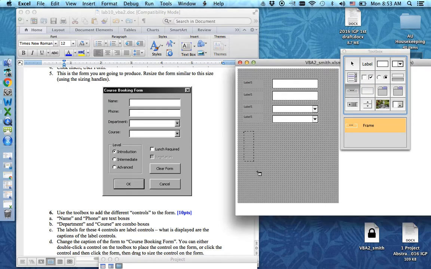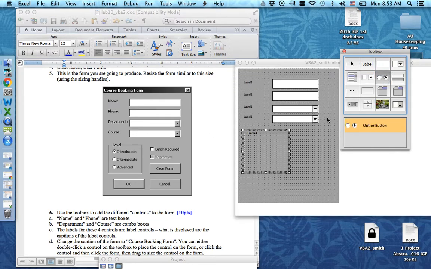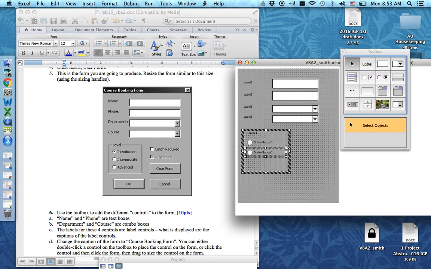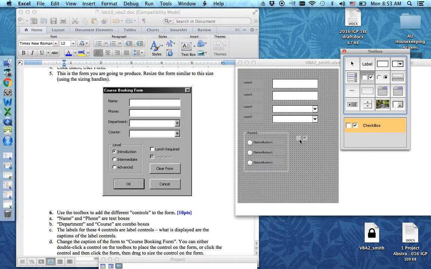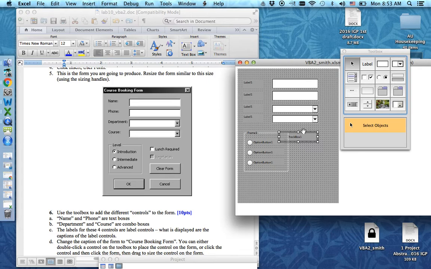So we're going to create a little frame box and then check buttons. All I'm doing is copying and pasting, Control-C and Control-V, just to make sure everything is lined up. And then a square checkbox. I want it to be lined up. And then I'm going to make the same one as this one. Okay.